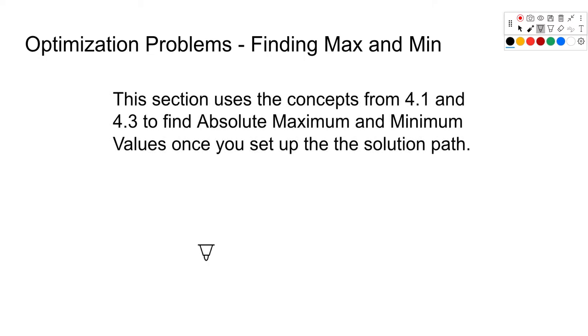So we're going to be using concepts from 4.1 and 4.3. 4.3 talked about a lot of different derivative rules for when it's increasing, decreasing, how to tell when we've got a max or min. But the basic thing from 4.1 and 4.3 is that whenever we have at least a local maximum or a local minimum, the derivative will be 0, right? And then we could look at both sides of the derivative to see if we're increasing and then decreasing, or vice versa, to determine whether it's a maximum or minimum.